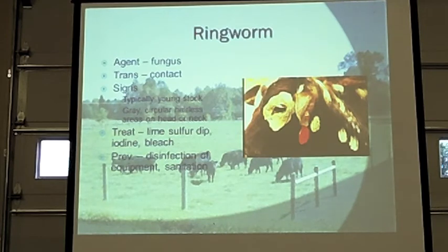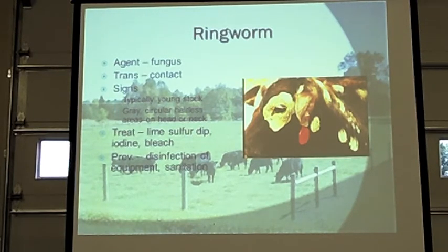So most of your commercial animals, I tell them just to kick them out in the pasture, keep them in sunlight, because none of your funguses like sunlight. And if they're out in the sunlight, that'll help to dry it up and take care of it a lot faster. If you are showing cattle, make sure that you disinfect your equipment. Make sure you disinfect your brushes, your combs. Just something for you to keep in mind.